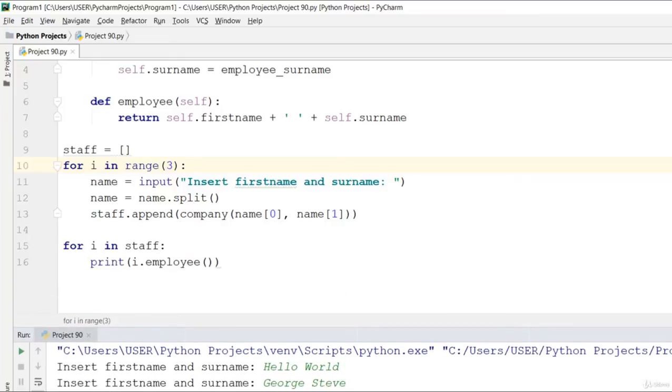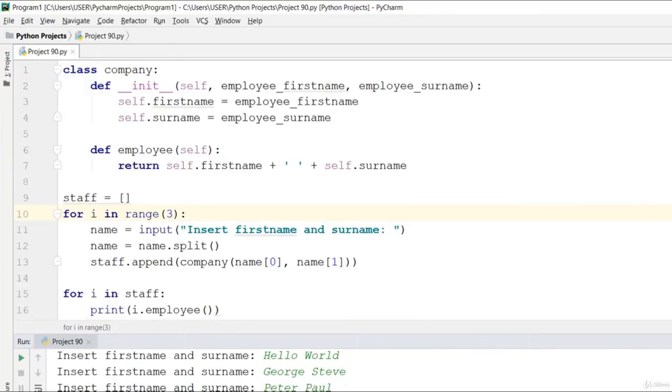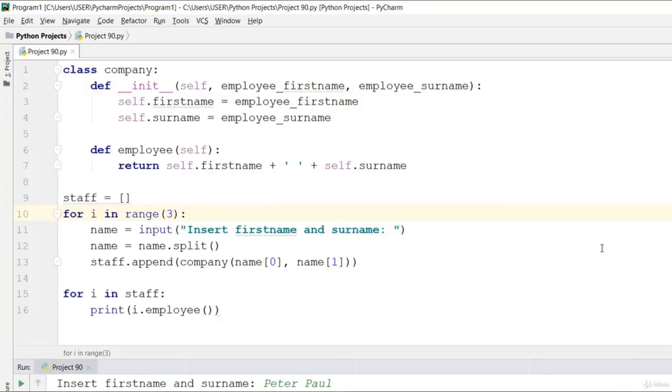All right, so that is the use of a class with constructor in Python programming. This is an object-oriented programming language, and we have to look into this before we keep on, because you need to have a knowledge of object-oriented programming in Python. Okay, so please try this out on your own.